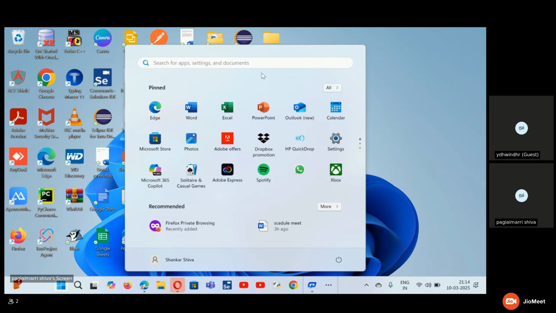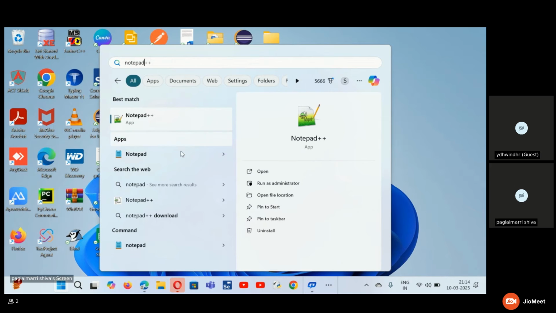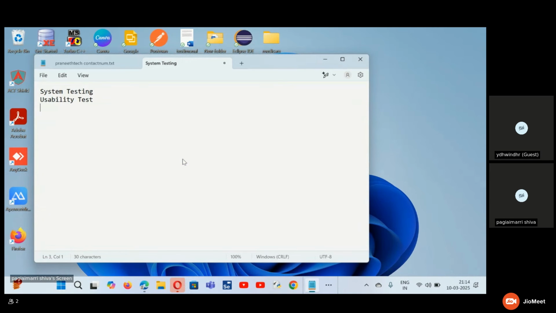So now coming to the scenario of type validation. How many types of system testing we have? You said usability and functionality, then non-functional.